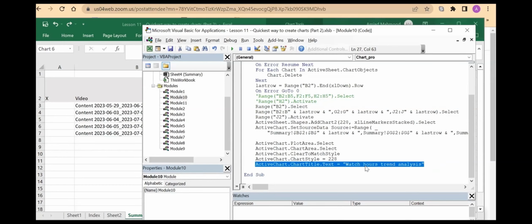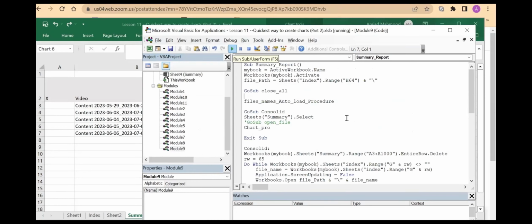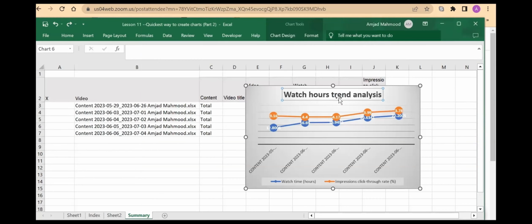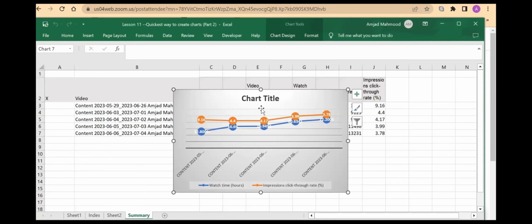The title of the chart, if omitted, let's omit it and run it. Then it will become unavailable, and it will still place a chart, but in place of the title, it will be written "Chart Title", right? Let's run it one more time so that you see this will go away. Yeah, okay. You see, chart title.